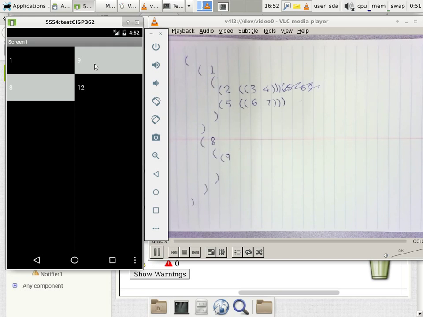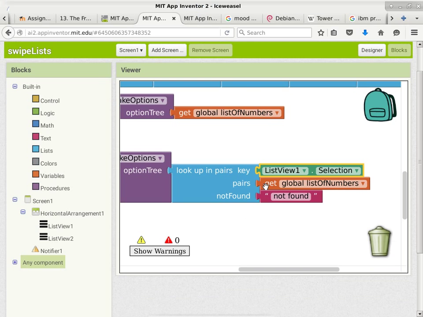All right. So what we need to do now is to say, once we click on this 9, in the code, I should no longer be using list of numbers as the quote-unquote tree of options. I should be using a sub-part of it. And that's why we had the discussion earlier that when you make a variable a sub-list or a part of another list, you're not losing the original one. You just have another way to get into a portion of the overall list.